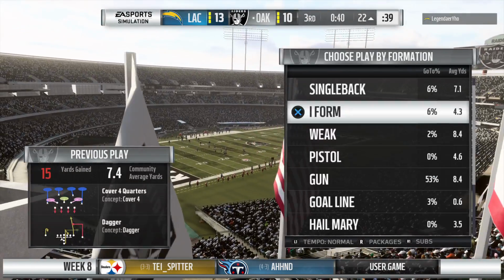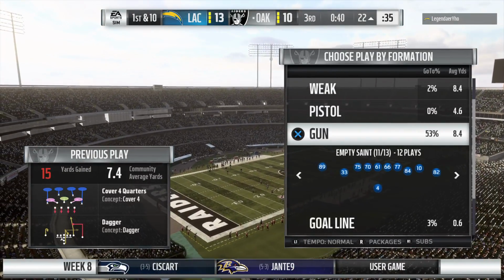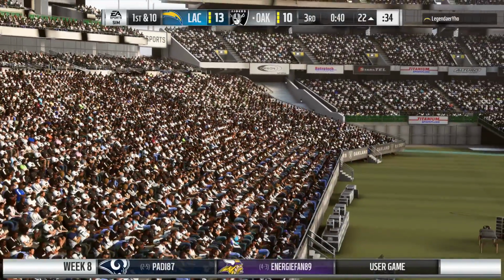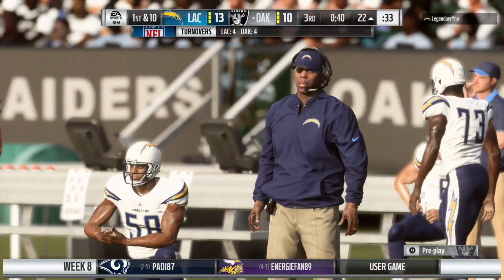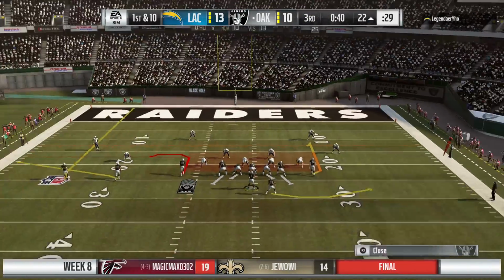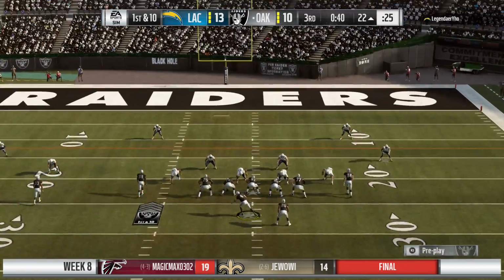Wait a second, they did not accept that after the incompletion. What? Your look is just as puzzled as mine. I got nothing for you here. You have to take that penalty, don't you? It's free yards. So the special teams penalty cost some yardage there as they come out on 1st and 10.